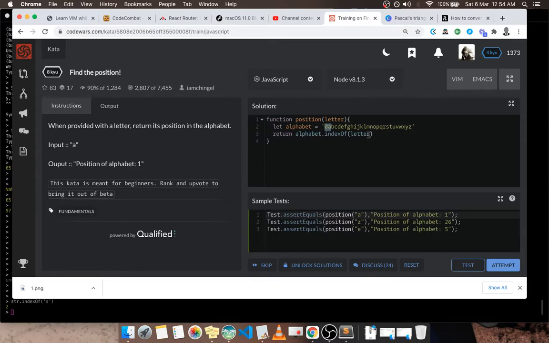So they say the output is supposed to be this sentence. Let's frame it very well, something like this. Instead of 1 here, I'm going to put this. Now that's a tilde I just put there, the back tilde character. You can also use that to put strings, and this is a way to put variables inside the tilde. Now I can replace all of this alphabet directly with the string if I want to put it on one line. So let's test.